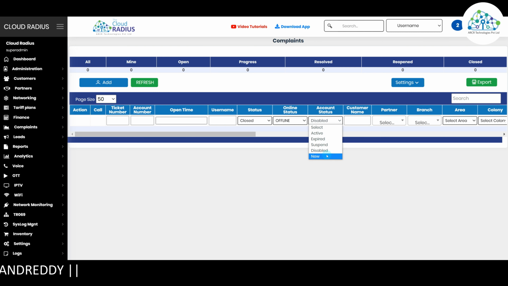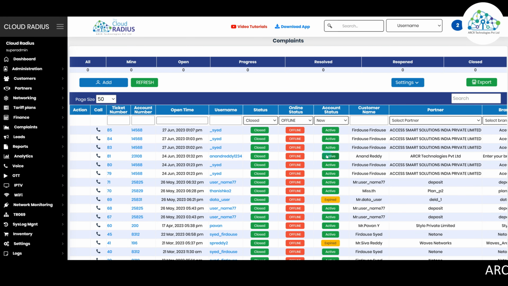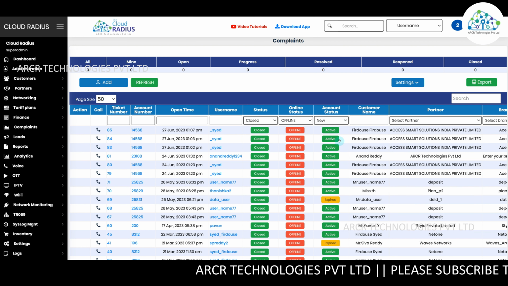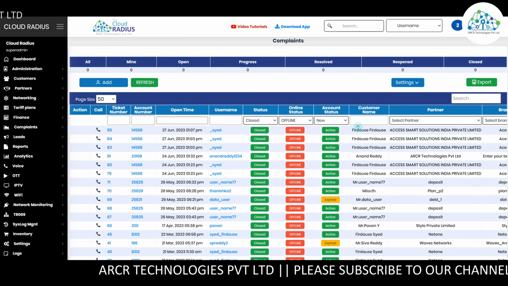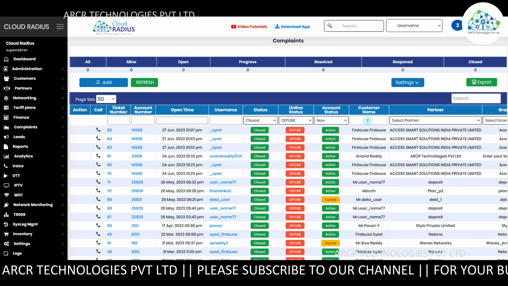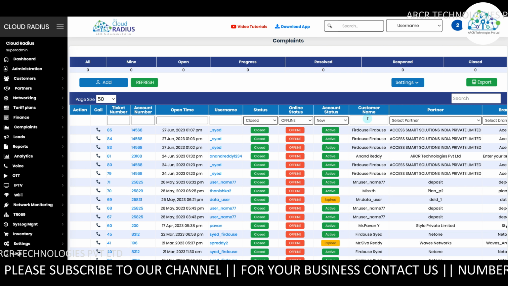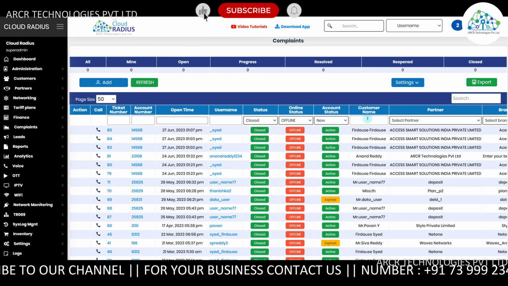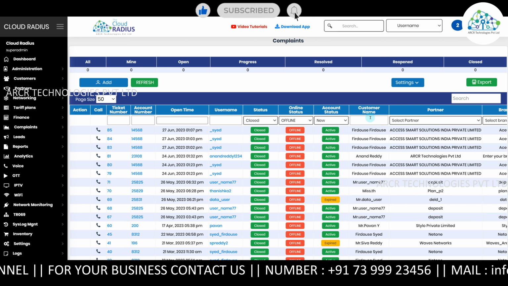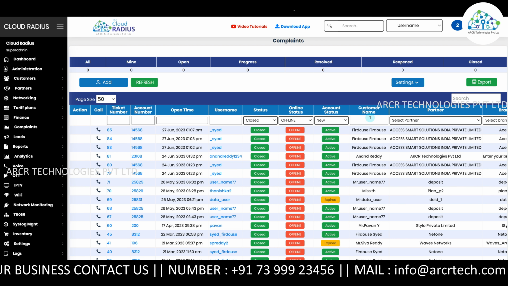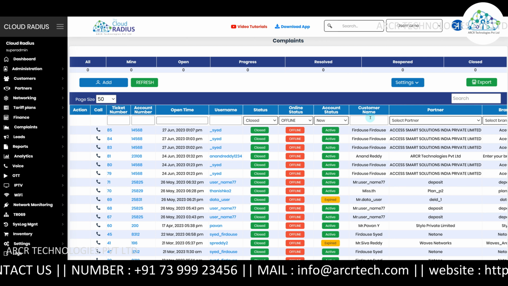Next, new. New means when a customer is created, they are initially assigned the new state. This state signifies that the customer is newly registered or has not yet undergone the renewal process. The customer remains in the state until they renew their status by fulfilling the necessary requirements or taking the required actions. Now, the customer name.